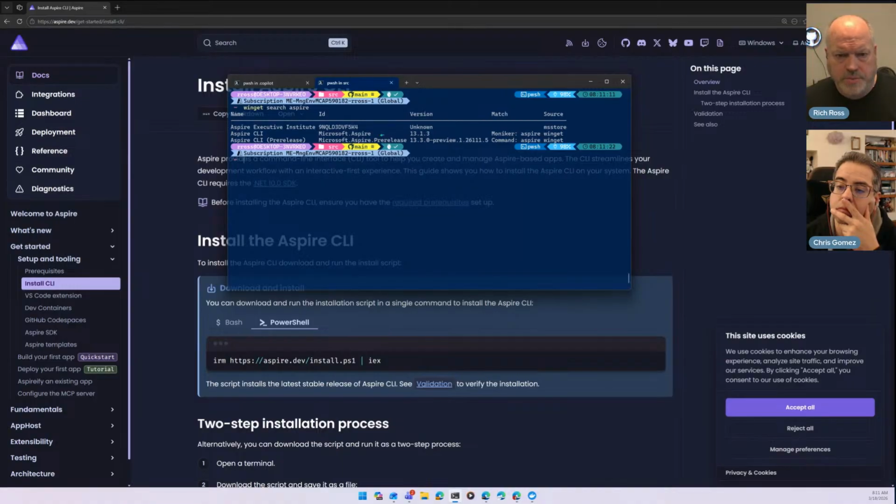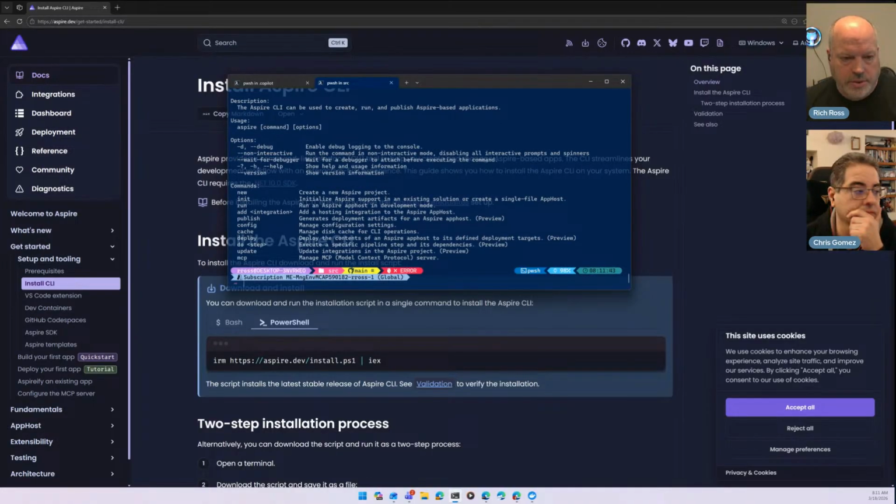It is right there. There's also a pre-release if you are bold enough to try running those and get the latest bits. So that's how I would install it on Windows. Just use winget, a simple command, gets it in there, and it's all ready for you to use. I've already done this, as I said, I have Aspire running here.